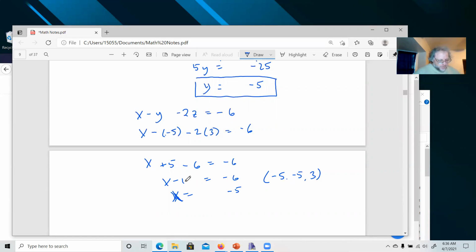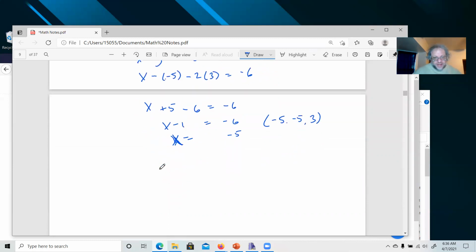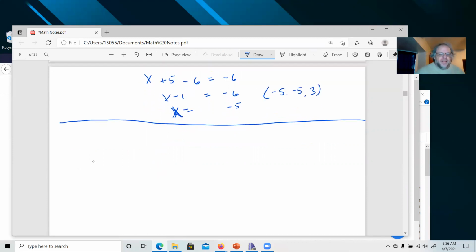Okay. So again, this one is out of your book, and they do something very cruel to you when they start this one. They give you a glimmer of hope, and then they yank it away, only to watch you fall on your face for it. 5x is equal to negative 3y minus 3z plus 1. We have 6y is equal to 6z minus 25x plus 9. And then 6z is equal to negative 5x minus 3y.